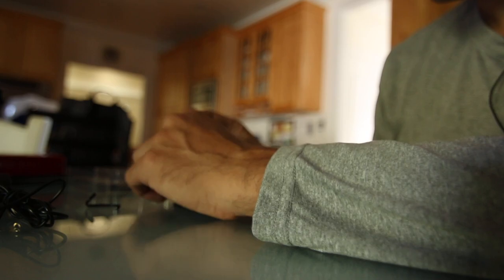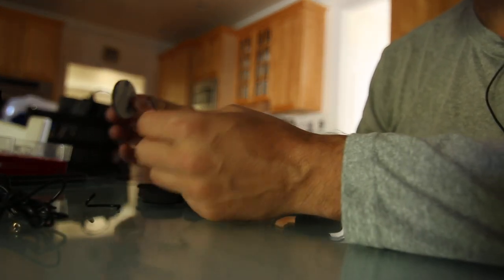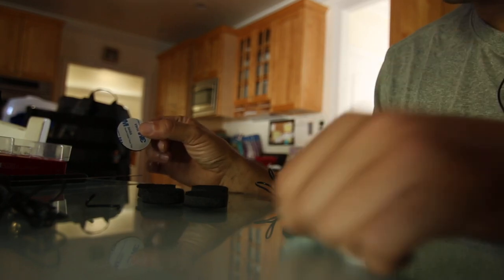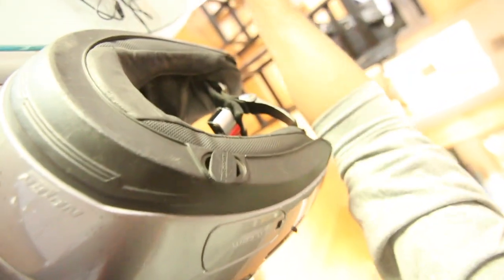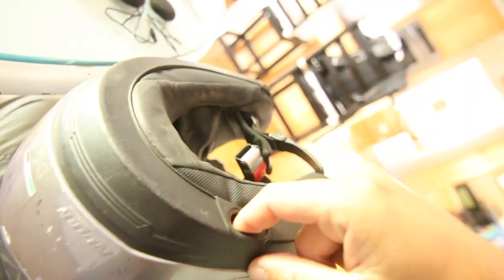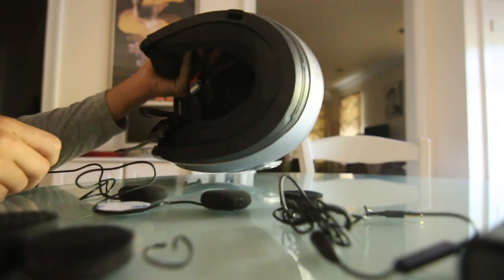This is pretty good - it comes with 3M sticky tape, so I imagine this goes right into the helmet and sticks on. I can feel on the inside of the helmet there's a little pocket to route the speakers through. You take this out, and that's where I'm going to put them. I need to get the wire out because this is where the Bluetooth part of this helmet would go. The longer one will be the left side.